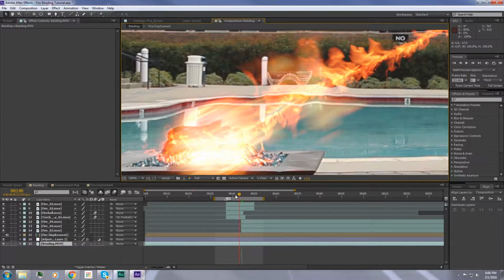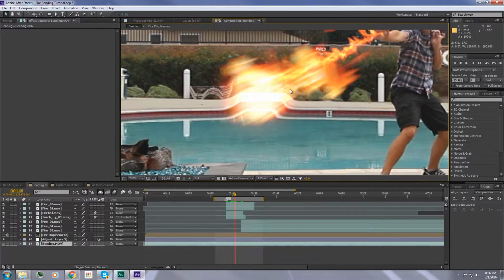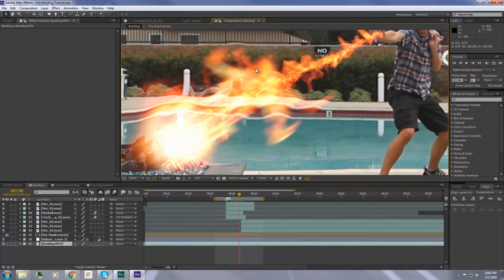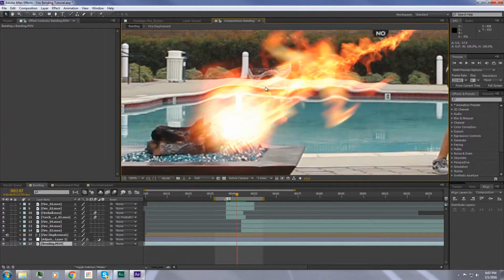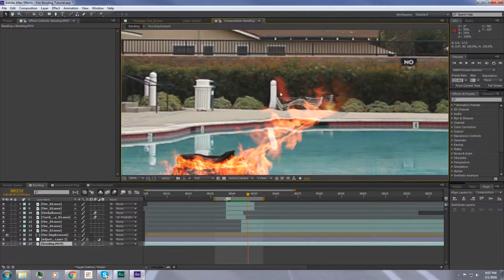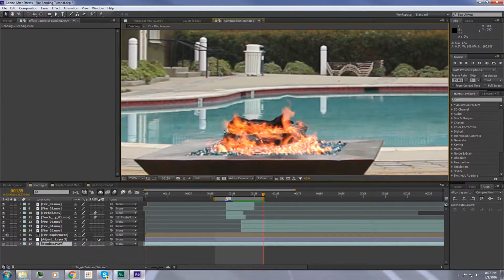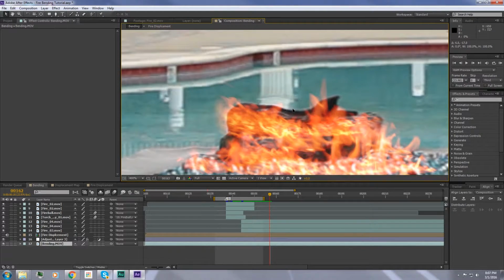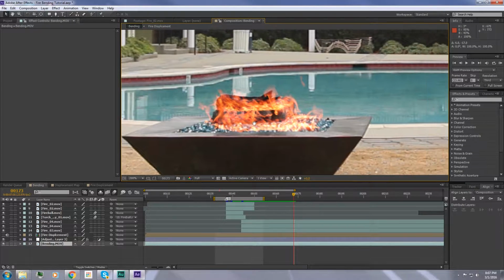And then behind the fire, the displacement's really intense. And then everything else sort of keeps it. And even afterwards, we get a bit of that coming off the actual fire that stays.